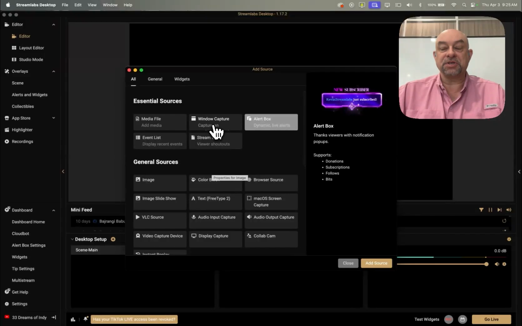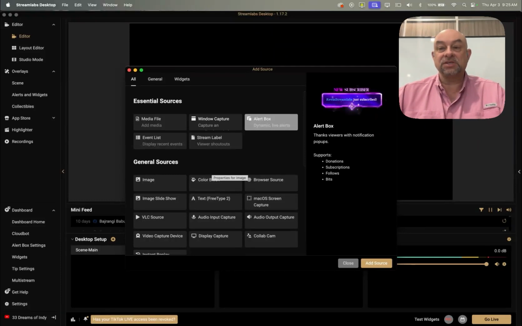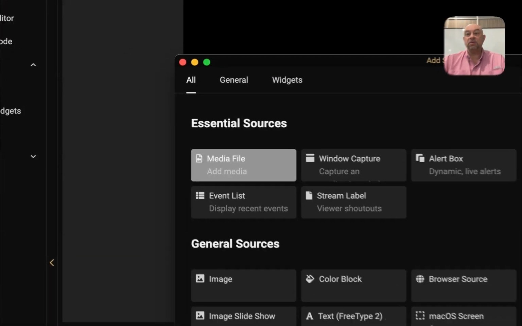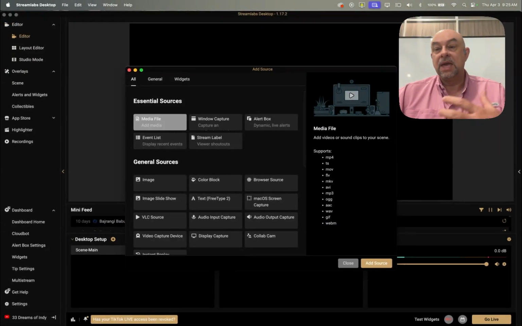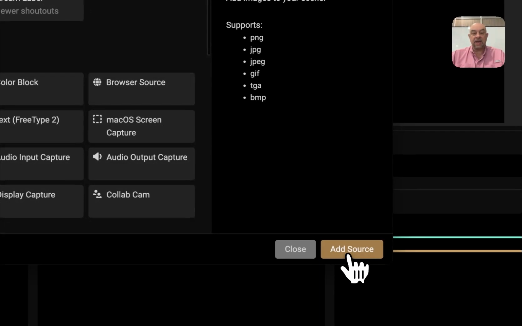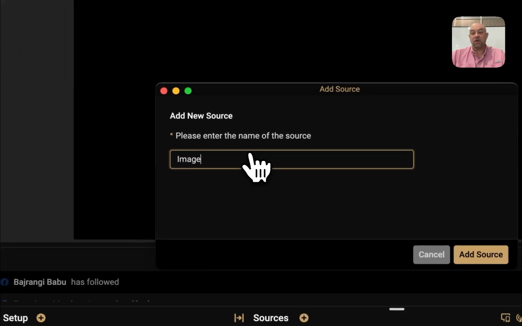A window capture that would allow you to include that Google Chrome image from your website so that anything that you were scrolling you would be able to see. You could add a media file, and a media file could be included in the background and could be looping as you set up and configured this. For the basis of this conversation, I'm going to go ahead and add an image that I've already created, and this image is just strictly a screenshot that I was able to grab.